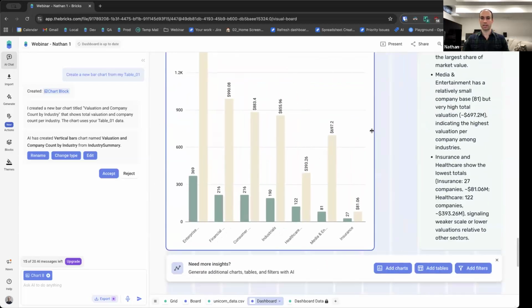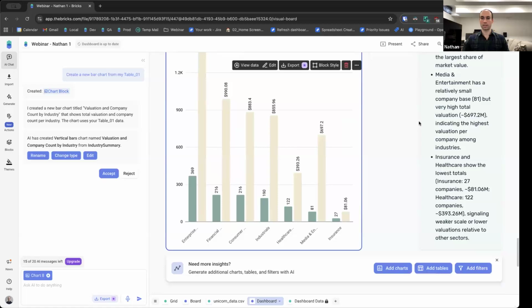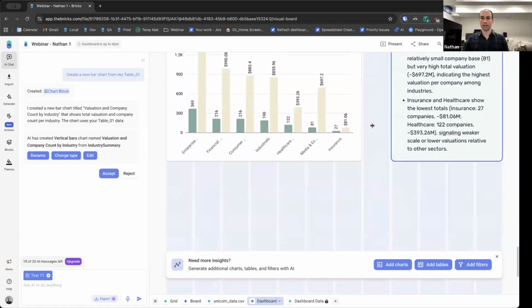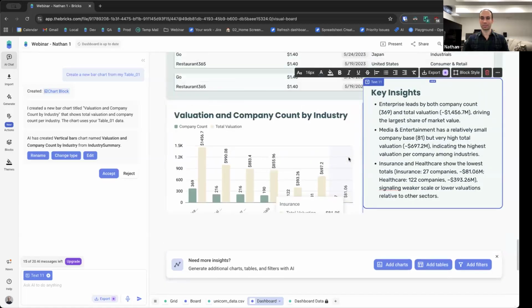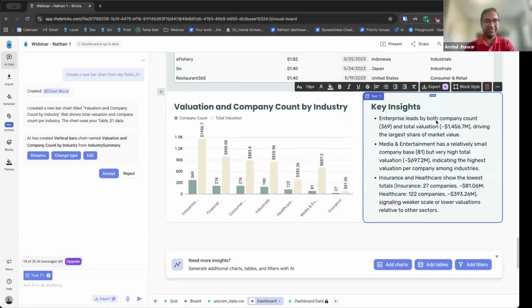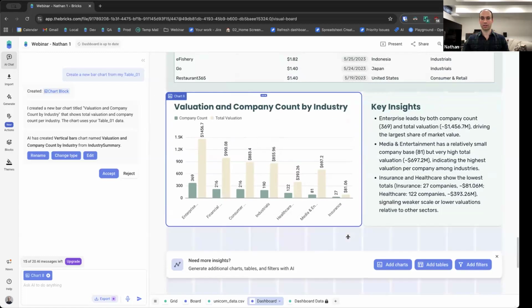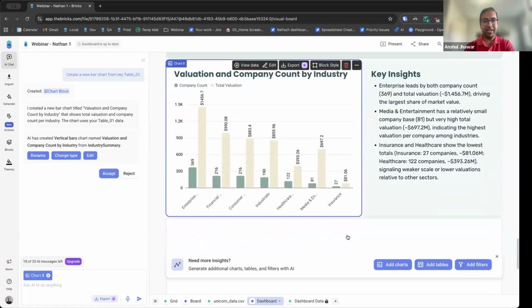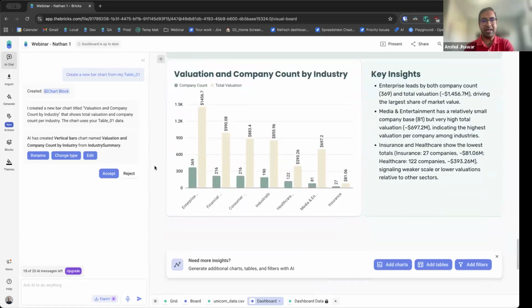All right, so we've got a few insights here now. Oh, I should have dragged the insights instead of the chart one. That was really fast. It analyzed the chart and created insights showing information that we see in the chart here. That's amazing. Nathan, let's assume I wanted to edit some of the insights or remove some of them.